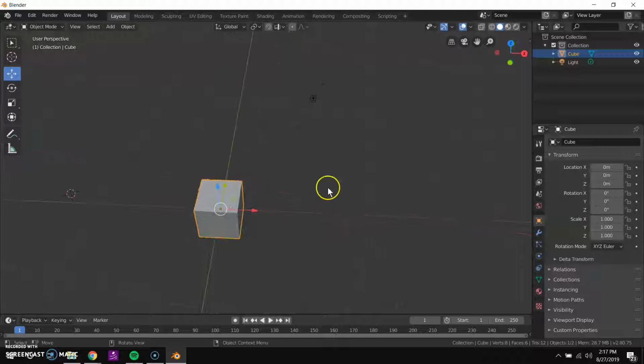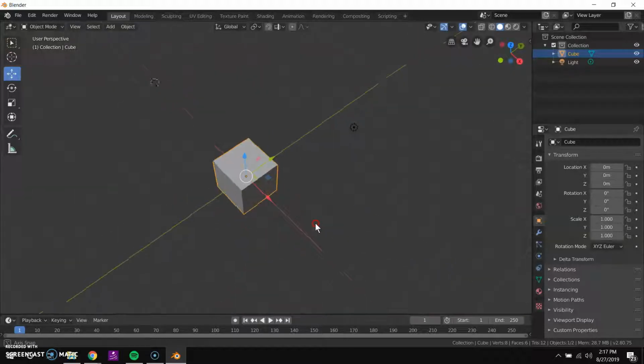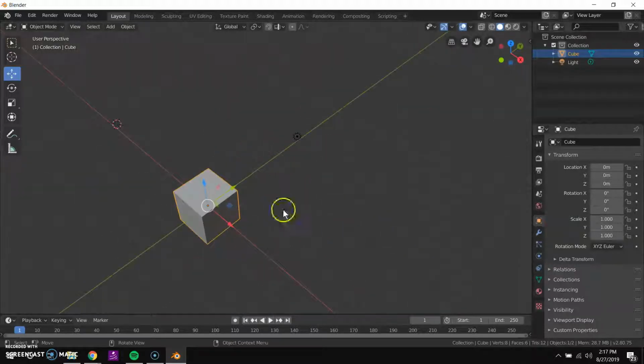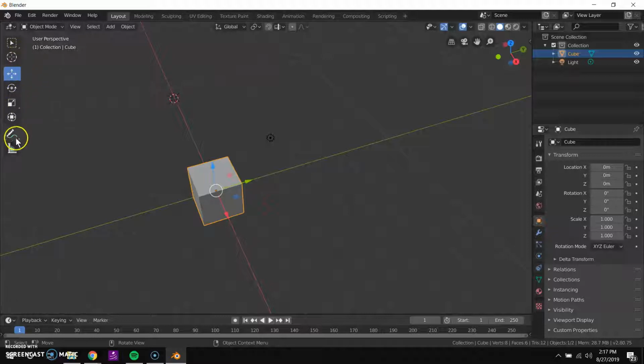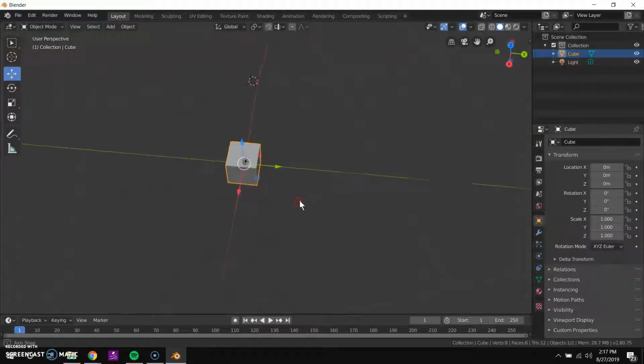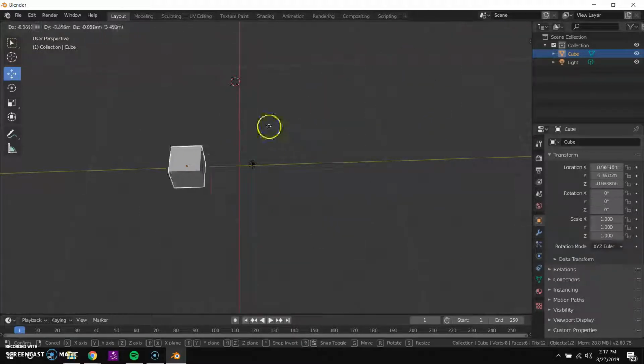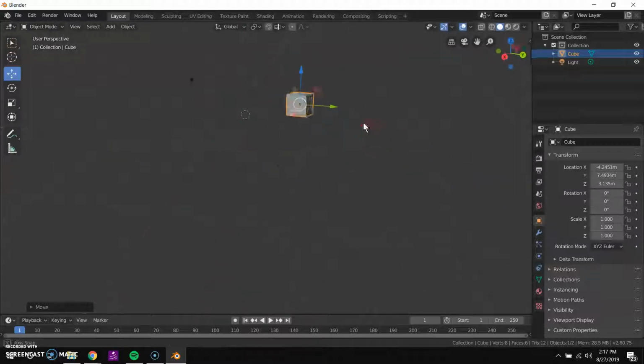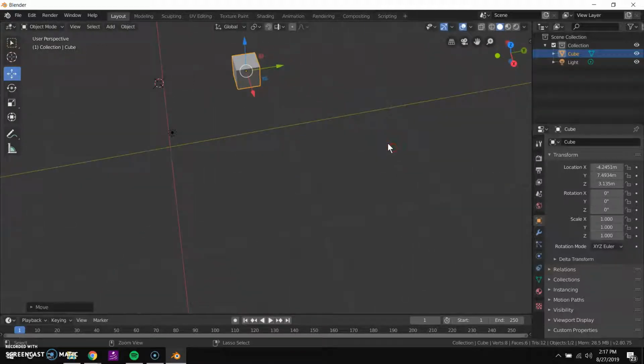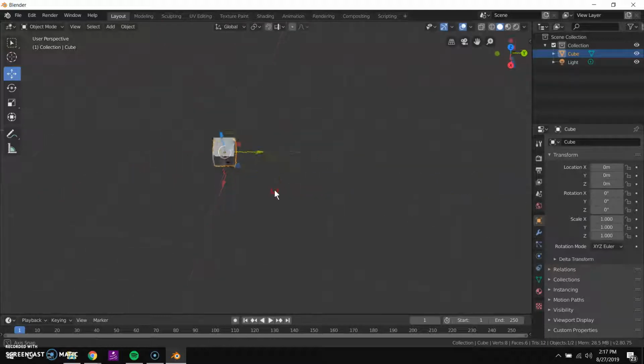I like to use keyboard shortcuts when I'm working in Blender. In previous versions, they didn't actually have all these nice icons around, but it's pretty fast. To grab and move an object, it's just the G key, and then I can move it around. And you can see it's a little unpredictable if I do that. It moves it based on where I'm looking from, sort of. But I can use all these same constraints with the G key.